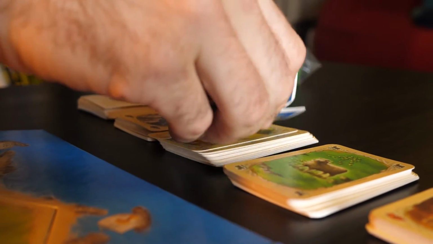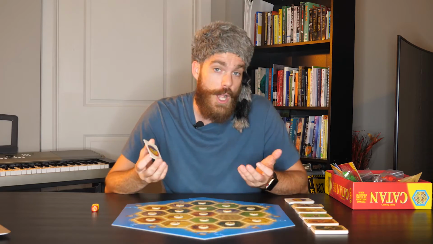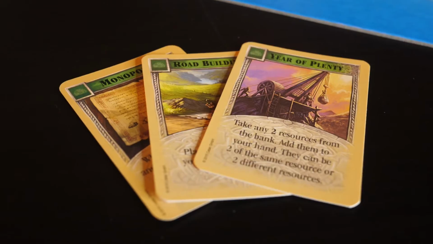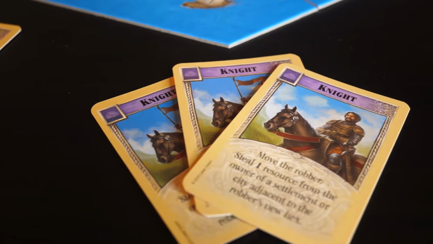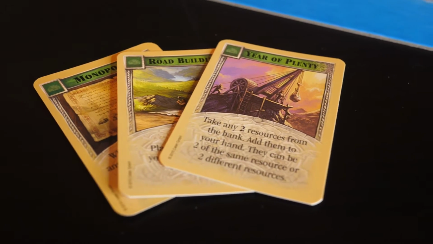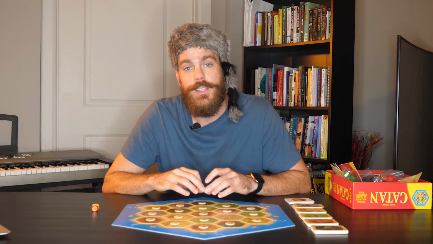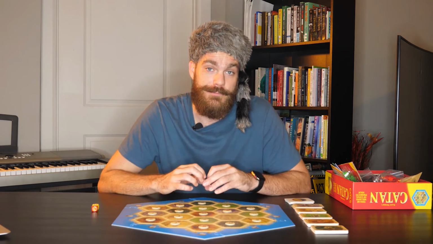Development cards. If you pay a sheep, a wheat, and an ore, that will buy you 1 development card. You draw at random, but it can be 1 of 3 types of cards: a knight card, a progress card, or a victory point card. Knight cards will move the robber for free without having to roll a 7. Progress cards help you with earning resources, and each victory point card is worth 1 victory point. Your cards can remain secret throughout the game, and they can be very, very useful.